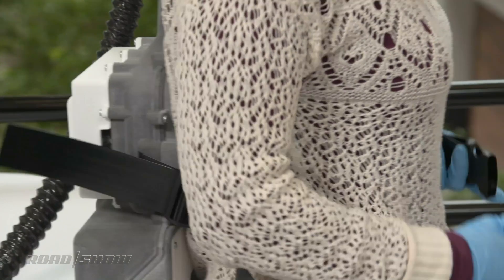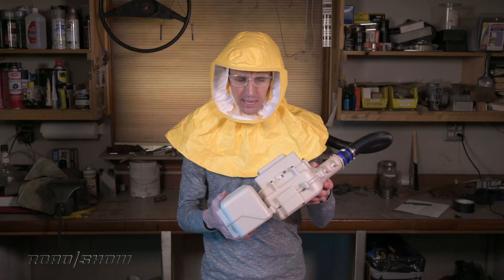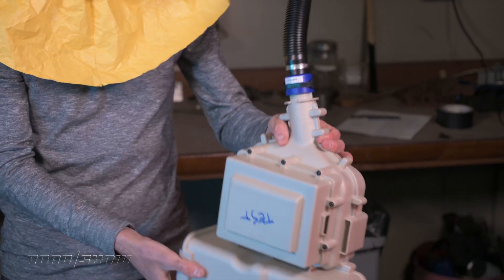Wearing this thing, it's surprisingly comfortable. There's some elastic that holds the hood to my face, but it's not overly tight. The fan is putting out quite a bit of air, more than you might expect, which is also helping keep the face shield here clean so that as I breathe, I'm not fogging up the plastic. Overall, this is quite comfortable — my vision is unobstructed, it doesn't affect my glasses too much, and I could totally see wearing this for an eight-hour shift or longer. The main unit you wear on your back with a strap, and it's not overly heavy — I estimate it weighs around five pounds, and it's not too bulky either.